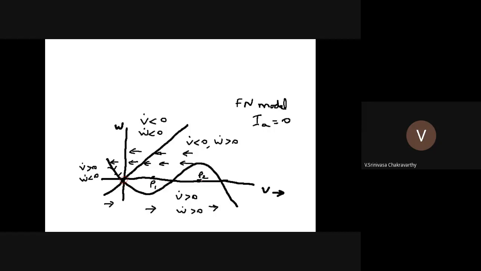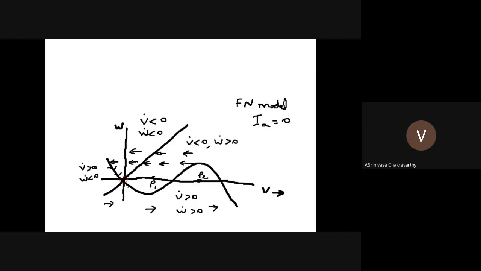But what about global behavior? If I start from anywhere in the phase plane, how do I approach it, right? Do I just approach the fixed point monotonically, or is there more complicated behavior? So let us see that, right? For that we need to understand the global structure of the vector field, and for that we need to do what we have done before with the phase plane. That is, we need to understand what the flow is like all over the phase plane, right?